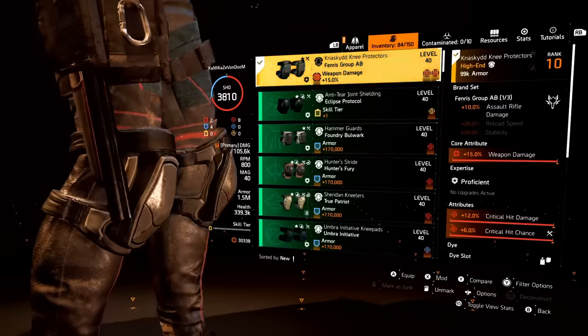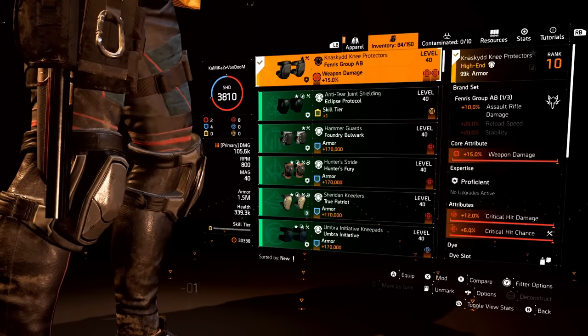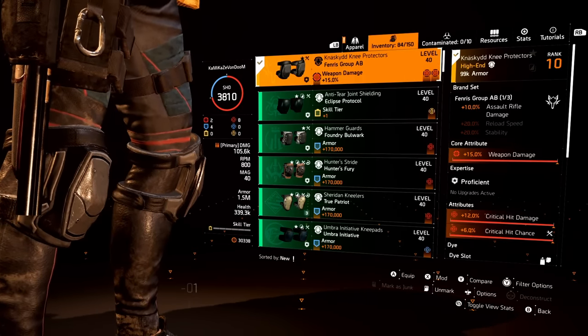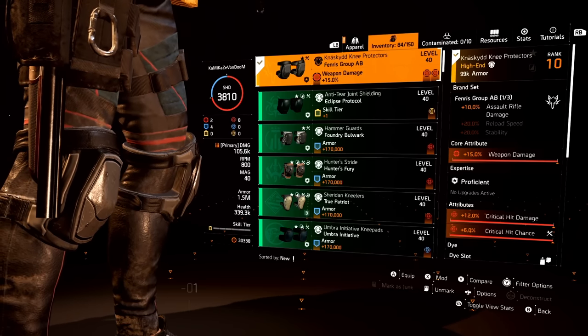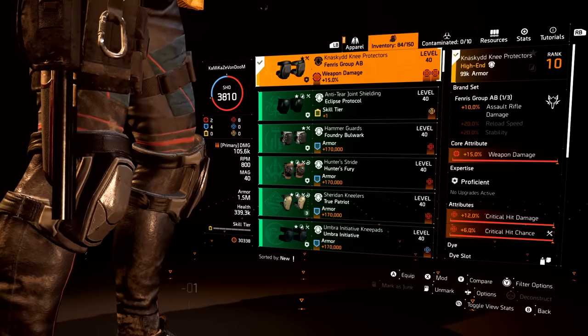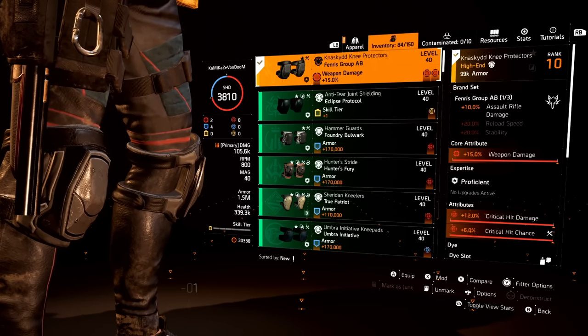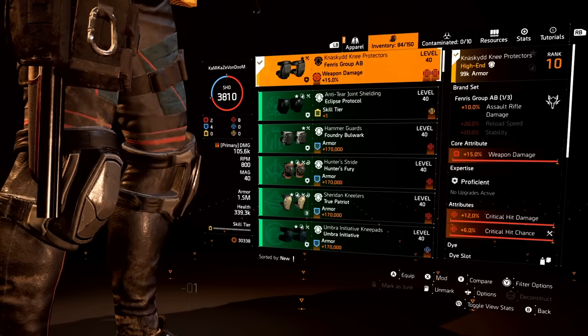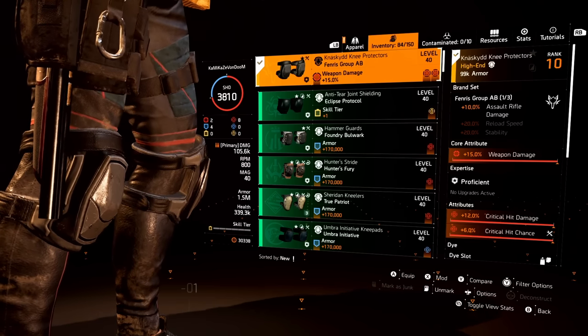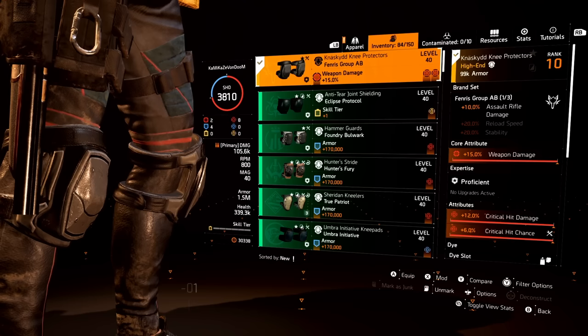Now I matched that up with the Fenris because I wanted extra weapon damage. I knew that at 1.5 million armor that I'm good in the survivability aspect of it because I can always just jump into cover and get my armor regen. It does take a second, yes, it does take you out of the battle and it does increase the overall time to kill. But it's worth it because it increases your survivability.